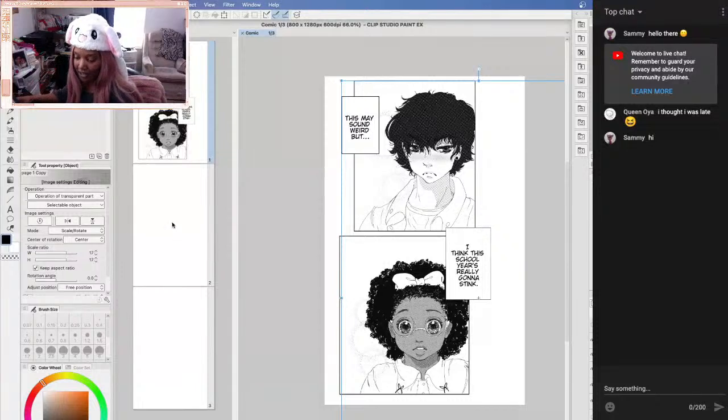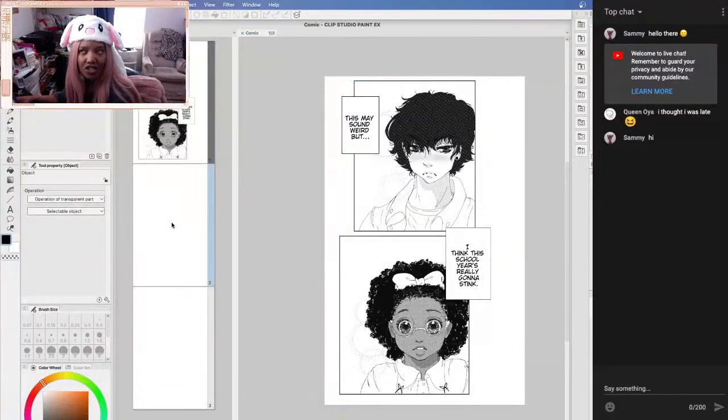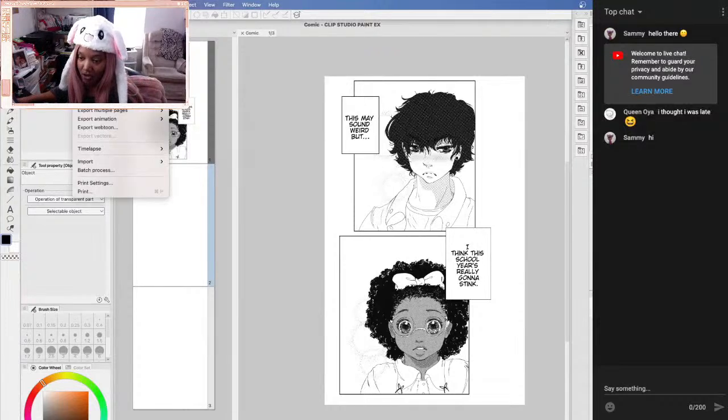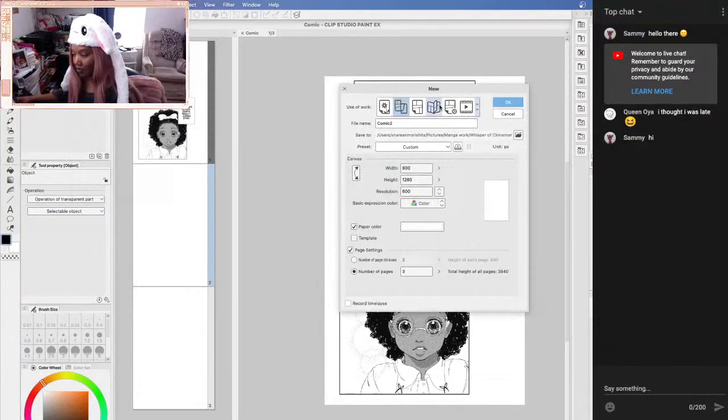So over here in Clip Studio Paint, I can show how to do this with Ibis Paint, Jump Paint, Medibang Paint, and Krita later on as well, if that's going to interest you guys. But right now we're working in Clip Studio Paint EX on my desktop computer. I don't have their app, so I'm sure it's the same thing on the app if you're using the app. But in Clip Studio Paint, when you go to File and you go to New, they have a really cool feature, which is the Webtoon feature, and that's what I clicked on.